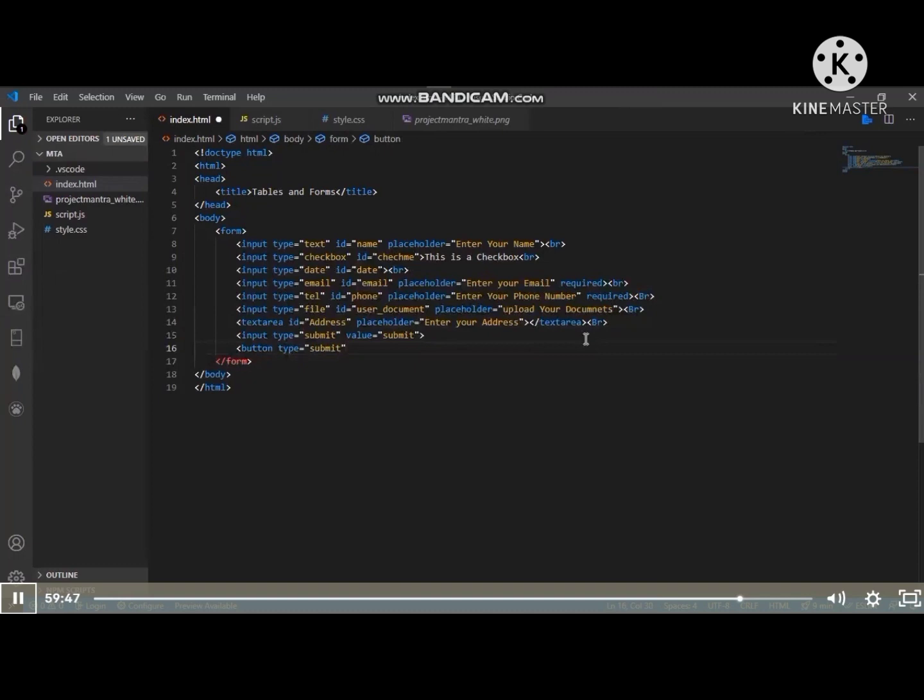One is either submit, or just as a button, or just as a menu, or just as a reset button. Okay, so for this purpose we needed submit. So button type is equal to submit, and then you add the name for the button, submit.